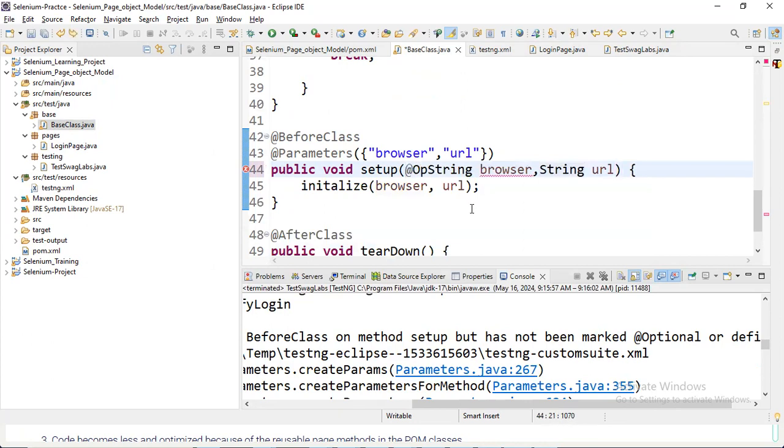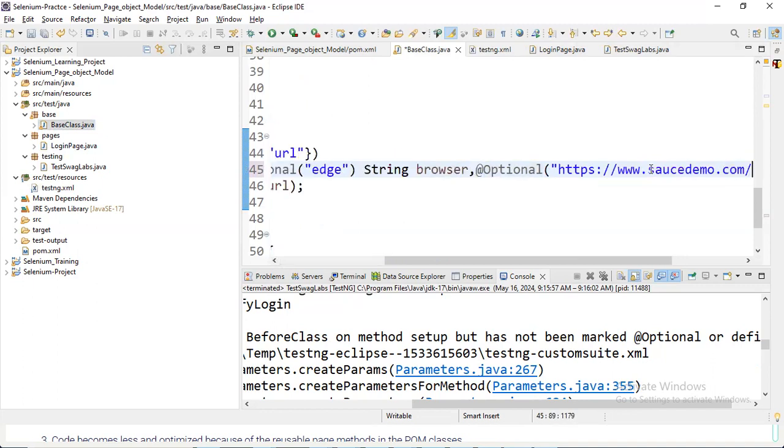Now you need to annotate your method parameter with the Optional annotation. If your parameter value is missing, what is the optional value? Similarly for URL, if your parameter value is missing, what is the optional value that you want to pass? You can pass that optional value.